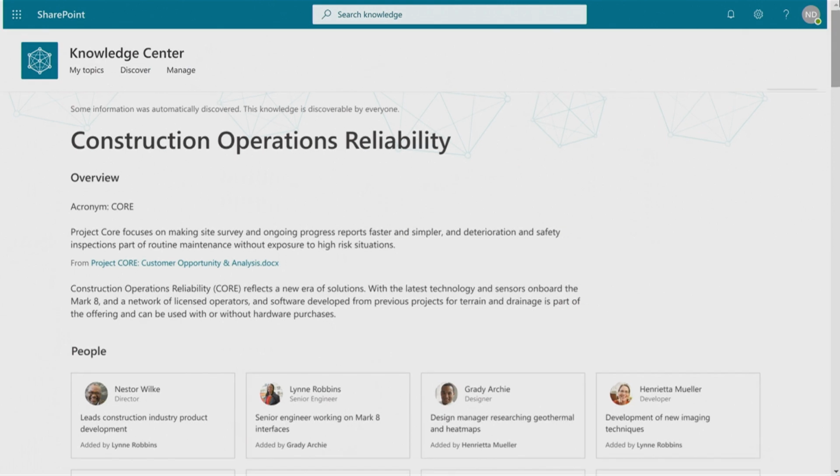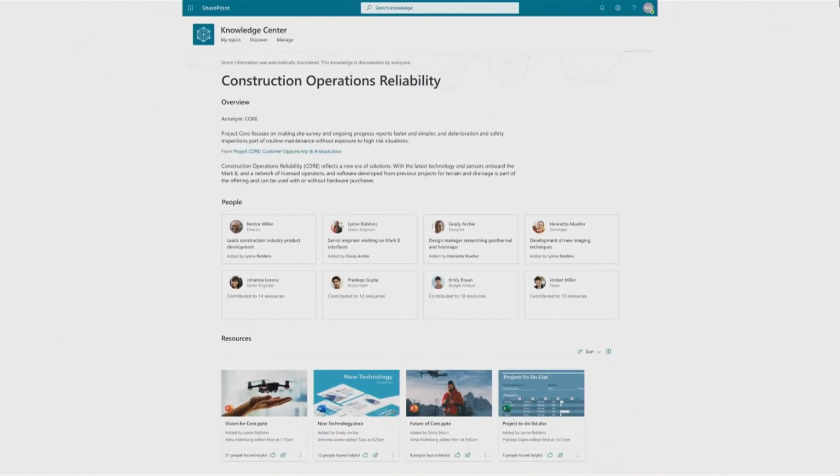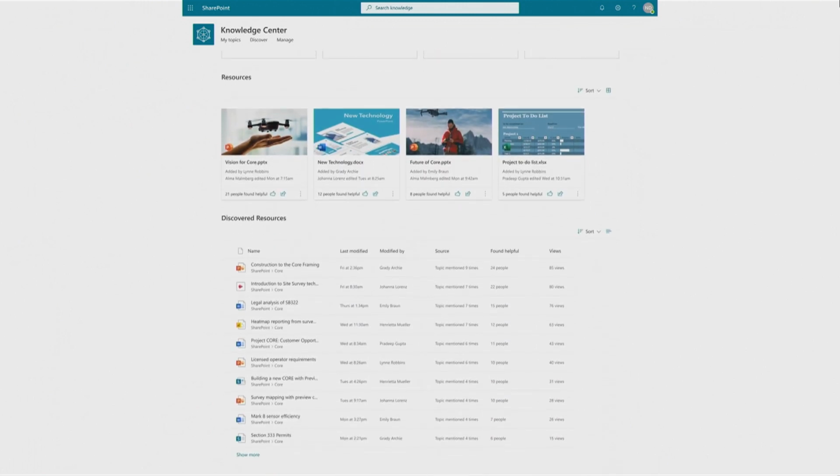But if I didn't know what this particular project was here, I could click through and I could see a hover card here. This topic card is a new sort of platform, if you think about it, for Project Cortex. And we really think about this as a great experience of the way it gets built into the learning that you have every single day. When I click through onto that topic card, I see this topic page. And this topic page allows me to see all of this great information around the resources that are being mined, the people and expertise associated with this. And these things have been mined automatically by AI. And then you're able to come in and curate this information as well. Now, the cool thing here is that you can do as much or as little work as you want.